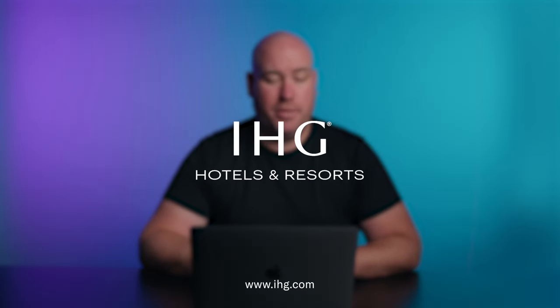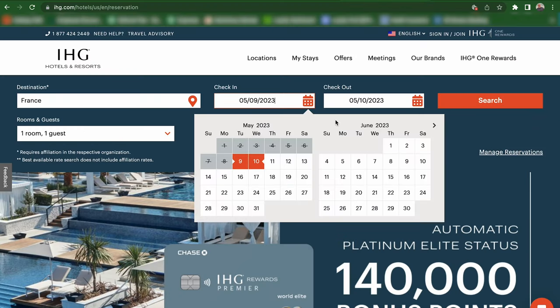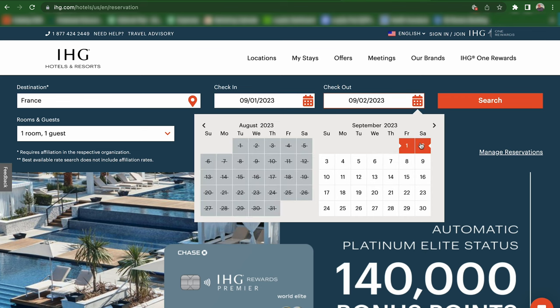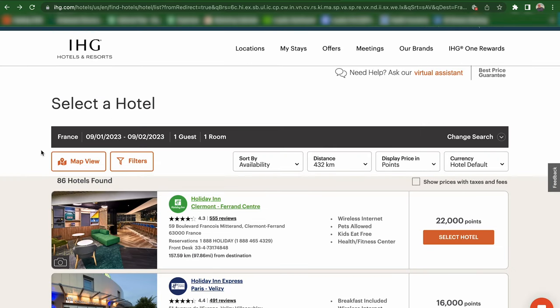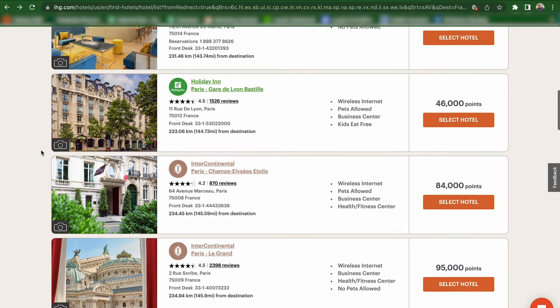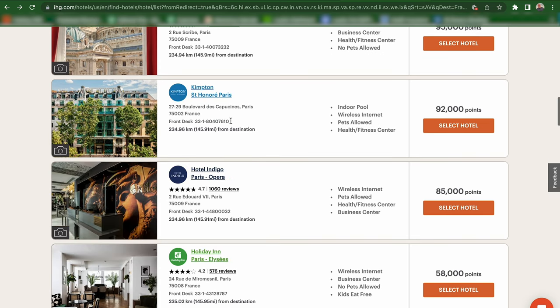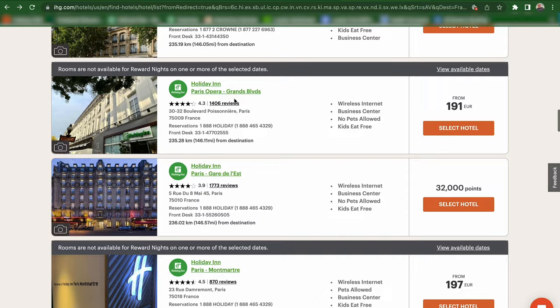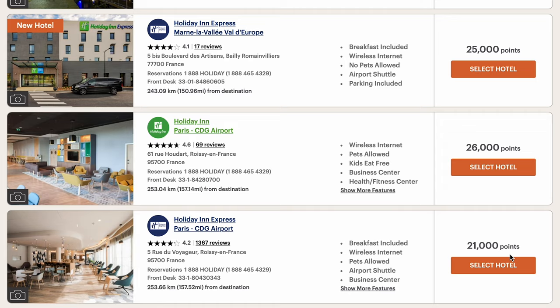We're going to take a quick look over at our partners at IHG as well. Searching the country of France brings up a significant number of IHG hotels. With reward nights selected and searching September 1st to 2nd, the results show 86 hotels across all of France. You can search by how many points you want to spend — you've got everything from luxury Intercontinentals in Paris to the Kimpton in Paris, never going to go wrong with those. You have functional properties, family properties, and great value options — 21,000 points a night, for instance. IHG is going to have a wide variety of whatever you want, and you can use Build Points to make it happen at all IHG hotels.